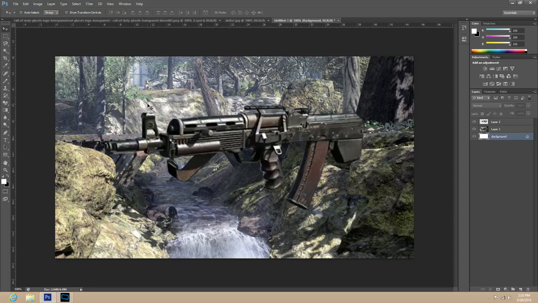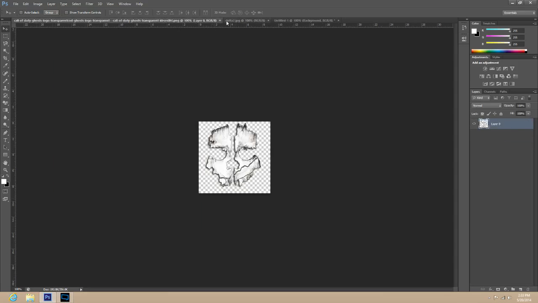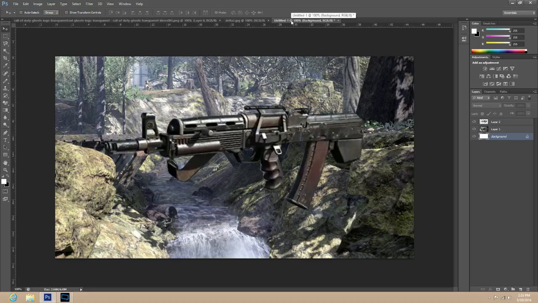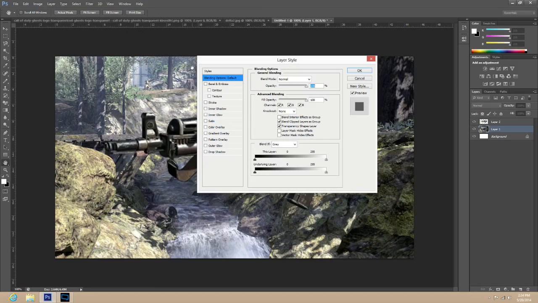Okay, so that looks pretty good, of course, but it's still not done yet, and we got some more stuff to add to it, but we're going to do that later on in the video. But anyway, right click and do layer 1, and that's going to select the background here, guys. And go to layer style blending options, and this is what I do for the background. I do bevel and emboss, and I do contour, and I don't even mess with it. I just click it. That's all I do.